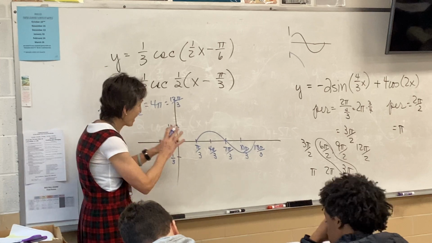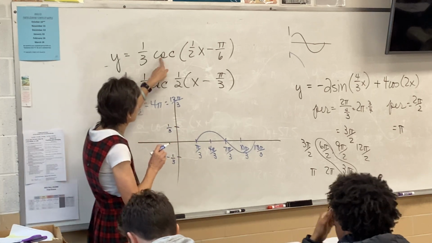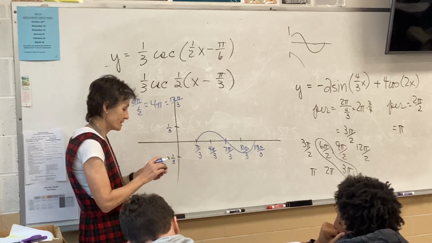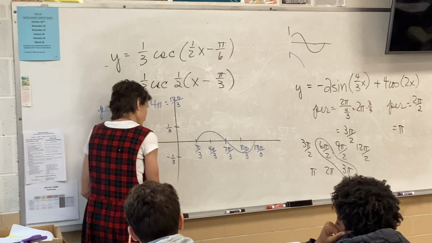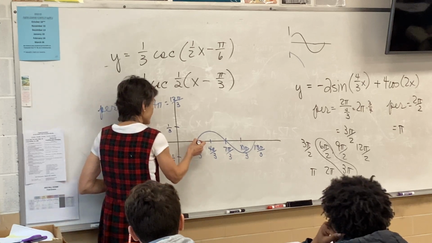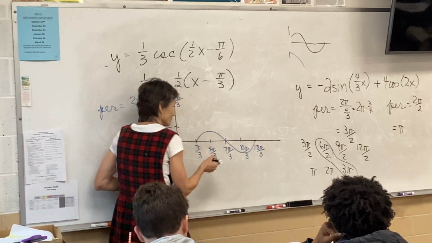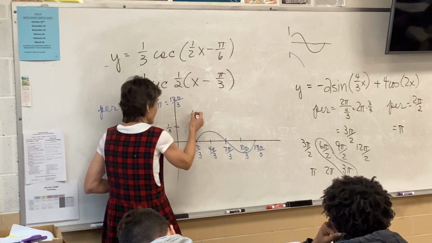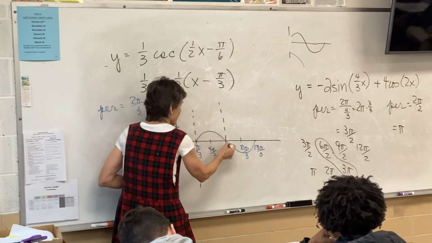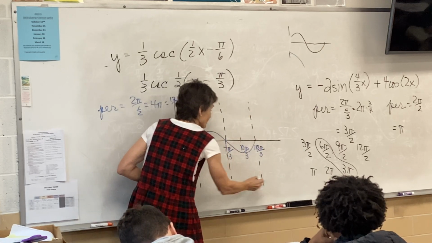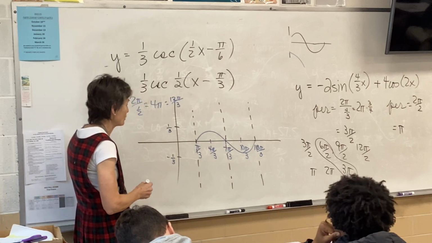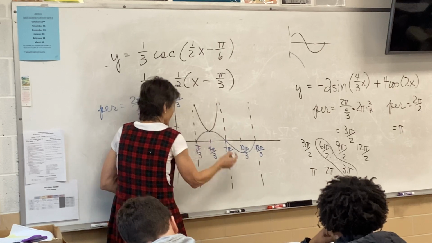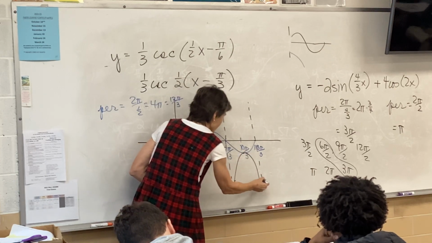Now, if this had said sine, that would be the answer right there. But it doesn't, it says cosecant. But that's real easy. Anytime the sine is 0, that is, crosses the x-axis at an x-intercept, its reciprocal is going to be undefined there. So I'm going to have a vertical asymptote. And then start flipping these guys, and there we go.